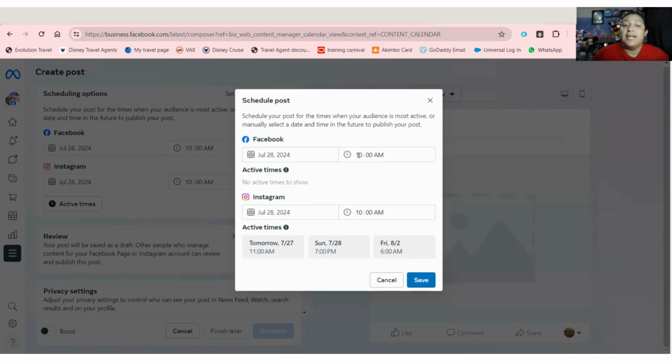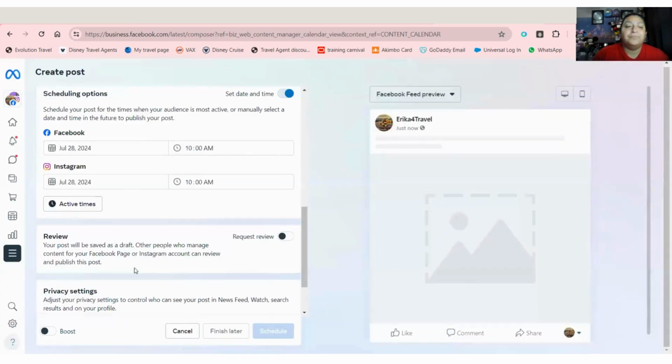You can schedule the times as well. If you're more of a 10 o'clock, 9 o'clock, 8 o'clock morning person, you can schedule it at that time frame. I usually schedule it at 10. That's just me. If I have more stuff to post, then I'll do maybe another one at 12, another one at 3. It just depends, because I sometimes schedule out more than one thing a day. So in this case, we're just going to do the 10 o'clock on both of them and hit save.